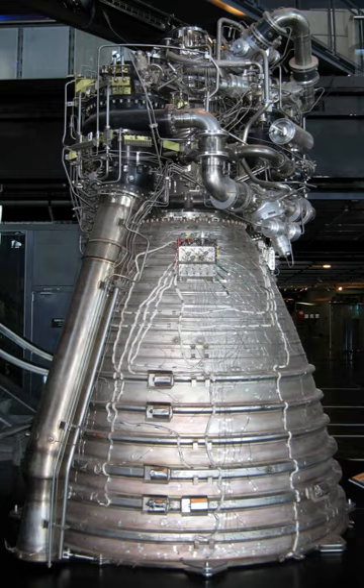Since one or more of the propellants is in the liquid phase, all cryogenic rocket engines are by definition either liquid propellant rocket engines or hybrid rocket engines. Various cryogenic fuel-oxidizer combinations have been tried, but the combination of liquid hydrogen fuel and liquid oxygen oxidizer is one of the most widely used. Both components are easily and cheaply available, and when burned have one of the highest enthalpy releases in combustion, producing a specific impulse of up to 450 s at an effective exhaust velocity of 4.4 km per second.